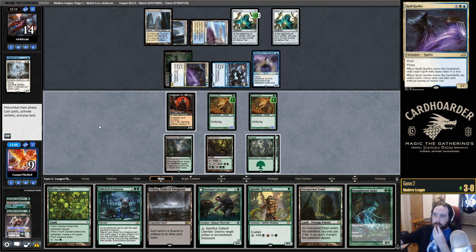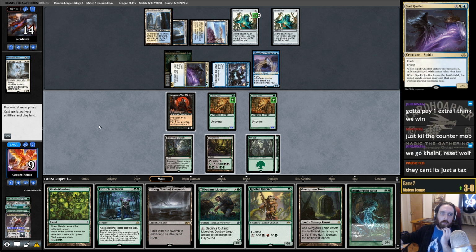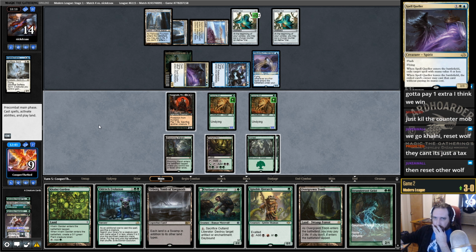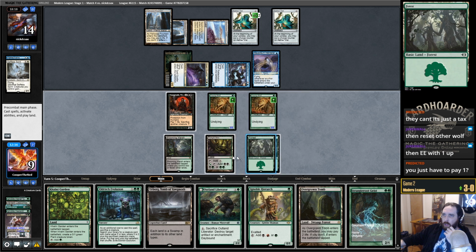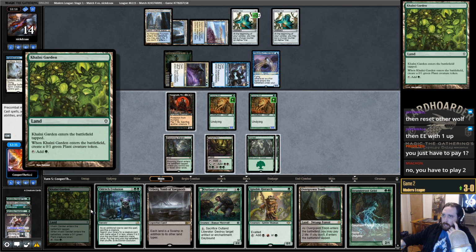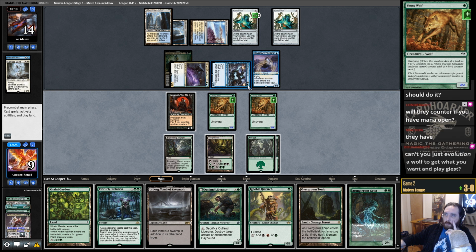Can we just kill the Spell Queller? Pay one extra, but then we don't have the... yeah, we just have to pay one, but I'm thinking that's all of my mana, right? 1 mana for Hierarch, 3 mana for Evolution, and then Khalni Garden resets the Wolf. It's only 1 mana.